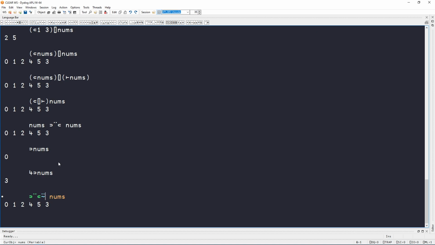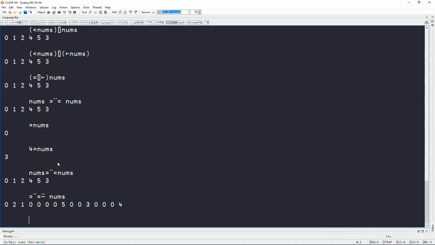And then, because we don't like repeating ourselves, we can use the selfie operator. And now what this does is it just takes the right argument and puts it on the left as well. So, whoa, what did I do wrong? Oh yeah, right. So this is actually interesting. What I'm doing here is with the selfie over here.